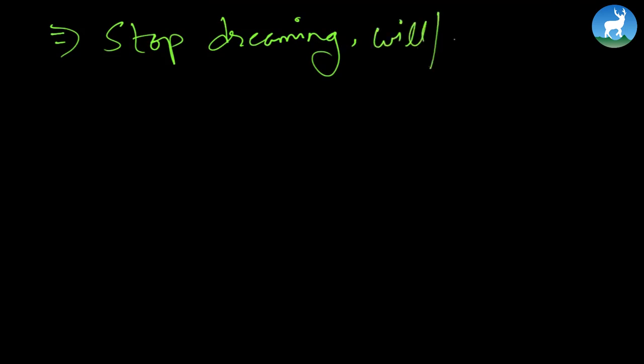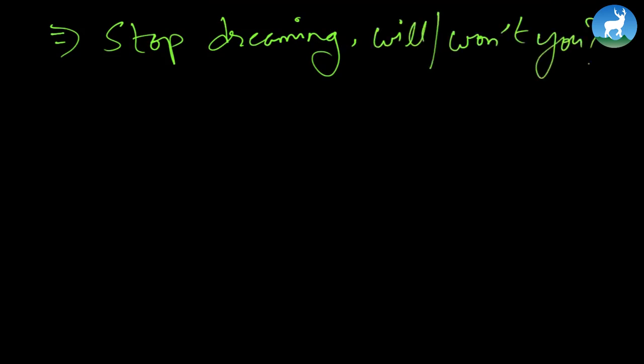Similarly, as we go further, stop dreaming. If you've watched my last video, we talked about types of sentences. So we have to instantly figure out which type of sentence it belongs to. Stop dreaming. It is an imperative sentence. And in imperative sentences, especially keeping in mind that this is positive, say stop dreaming, here we can choose either will or won't.